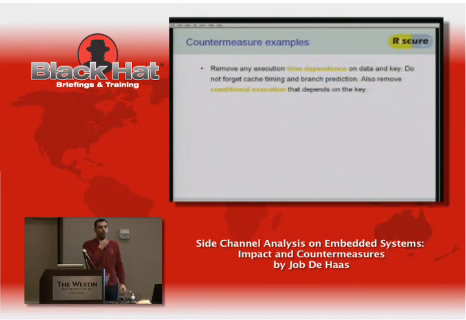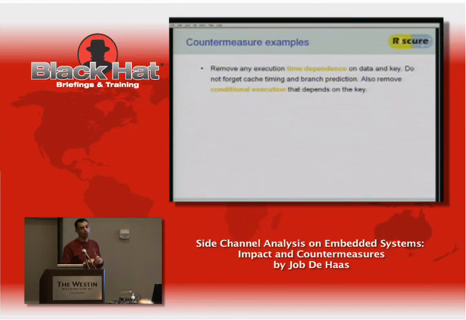So one of the things with the correlation attack is that you want to have alignment. You want to have the same value being processed at the same moment in time, because that's only when your correlation attack will work. So trying to make it more difficult to have that same operation happen at the same time every time you do a measurement is a countermeasure.